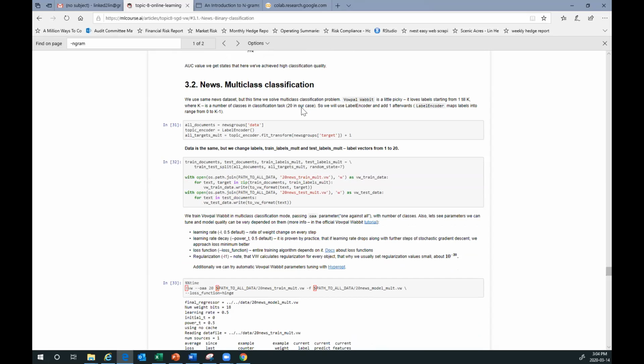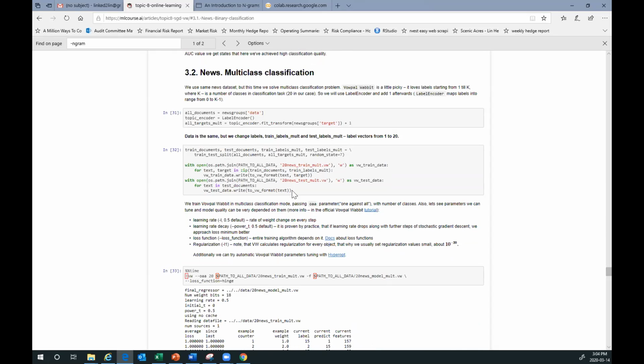This is similar to the first example, except that now you have more than 2 classes. So I will introduce this concept here, the argument called OAA.